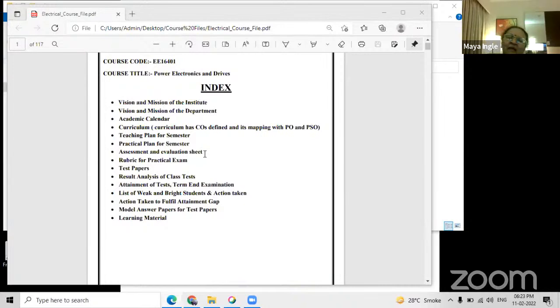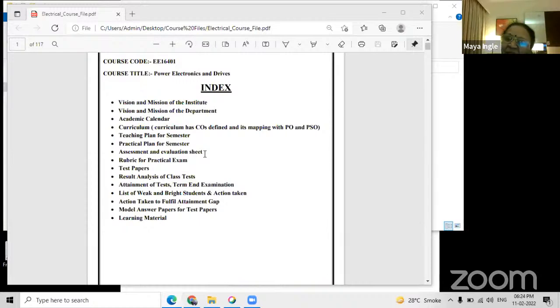Actually, all of these things are essential, because suppose I have taught a course, let us say, for 3 consecutive years, and now I am not allocated the same subject, but somebody else has been allocated the subject who is not very well concerned with that. So what has been taught earlier, and how the question papers were set, how the marks were given, everything must be known to the person who is going to take that subject for the first time. So test papers are to be included.